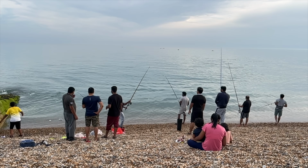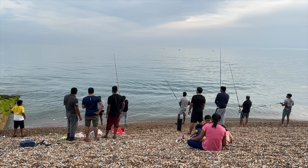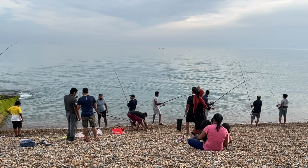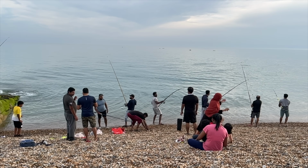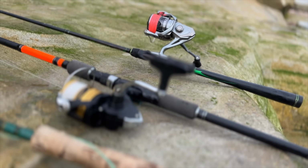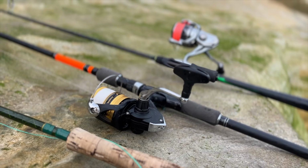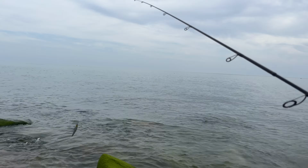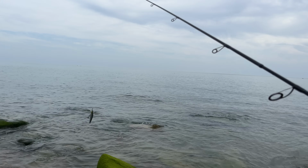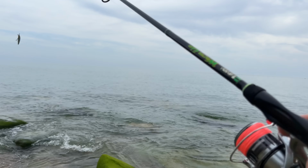Shoulder to shoulder. I know it gets a lot worse in places like the Admiralty Pier, Brighton as well, but everyone packed in here fishing for mackerel is kind of the incentive for this video really, to try something a little bit different. So again, rather than using the feathers, we're going to be using this nice light lure rod setup.